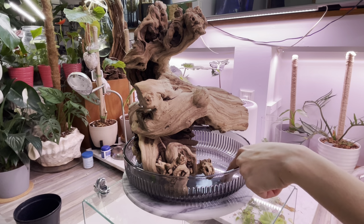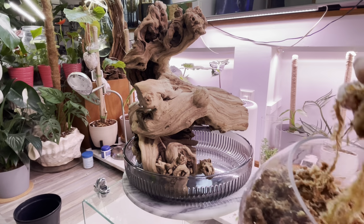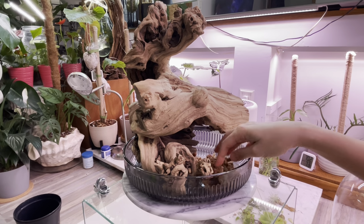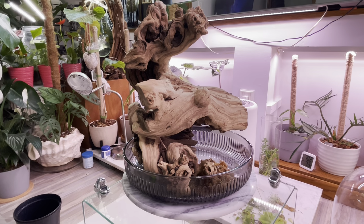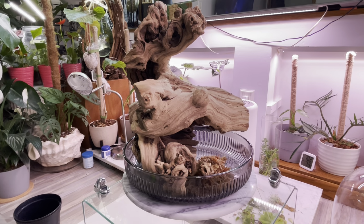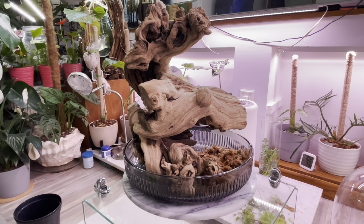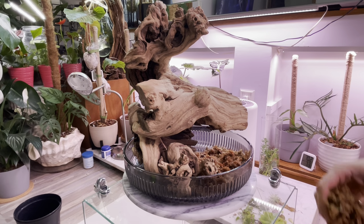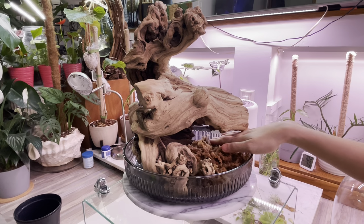All right, based on what we started at the beginning, that's how the layout is gonna be. So we're gonna fill up the bottom of that tray with moss. I use peat moss with distilled water. I already wet them, so I just put them straight into the container to build the foundation for my plants. So make sure you lay it out evenly throughout the whole tray.